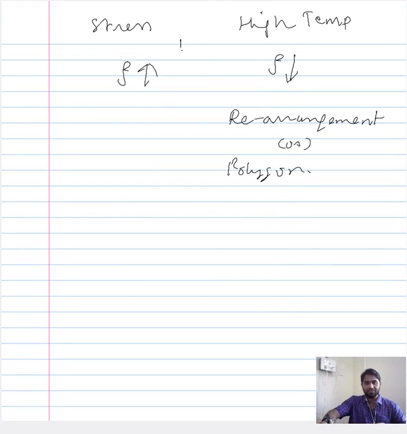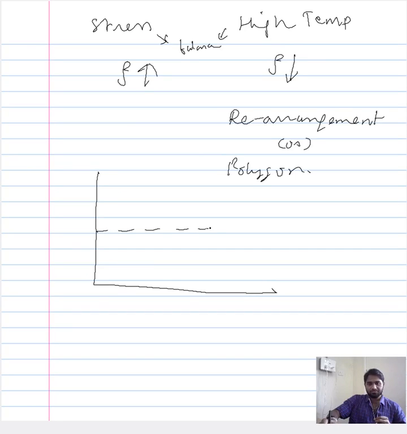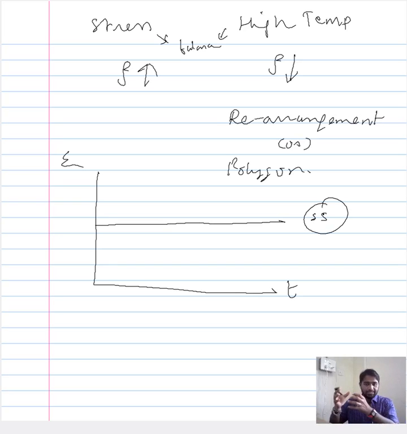So when there is a balance between these two, when we talk about the dislocation or the plastic deformation, when a balance is achieved between the effect of the stress and the effect of the high temperature, you would end up with the steady state conditions. Or rather, this is your strain, this is your time, and this is your steady state condition. So this steady state condition, or the third stage of the creep behavior, is established by the balance between the stress and the high temperature.